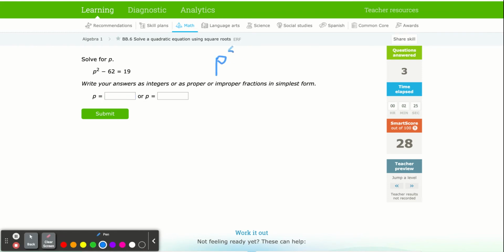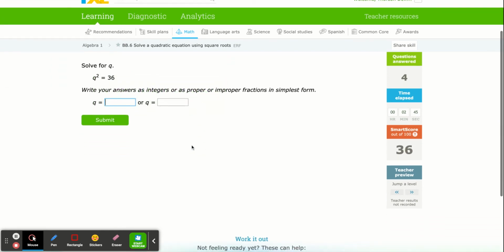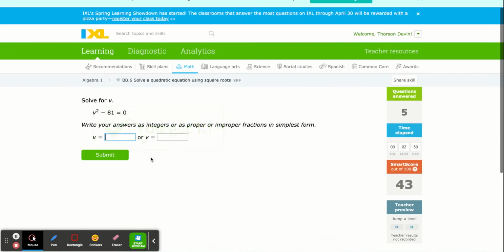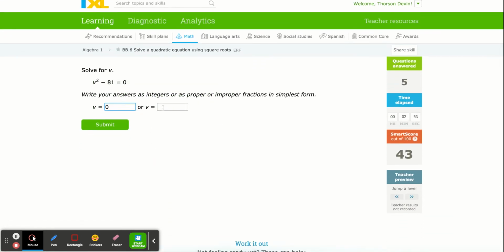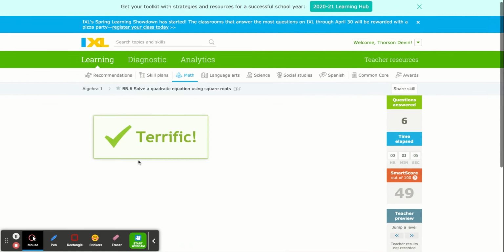So we get a p squared equals, because what I'm going to first do is add 62 to both sides, add 62, and that's going to give me 81. And then again, we find out our solutions are both a positive 9 and a -9. A positive 6 and a -6. Positive 9 and a -9. And the reason I knew that is, again, I just quickly added the 81 over, and if a b squared equals a positive 81, either 9 or -9 will multiply to give you 81.